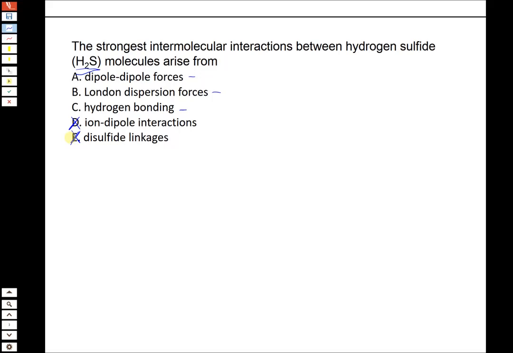And so the other one that we can easily eliminate is hydrogen bonding, because hydrogen bonding forces, we mentioned them a little bit in the last problem, but when do they occur? They require hydrogen being bonded to oxygen, fluorine, or nitrogen, one of those three electronegative elements. So those last three 2p elements. So this requires hydrogen being bonded to one of those.